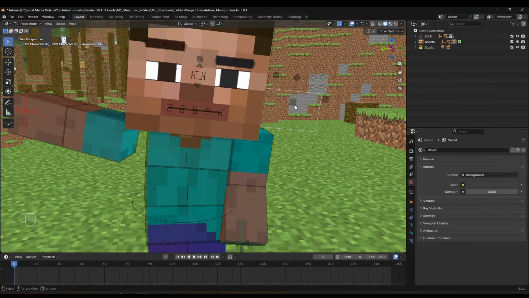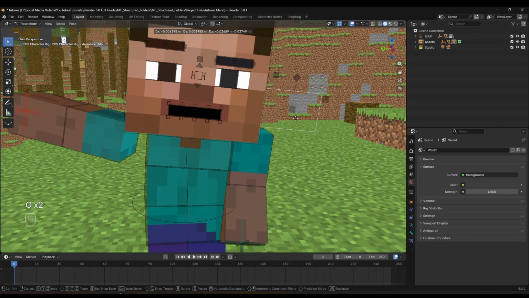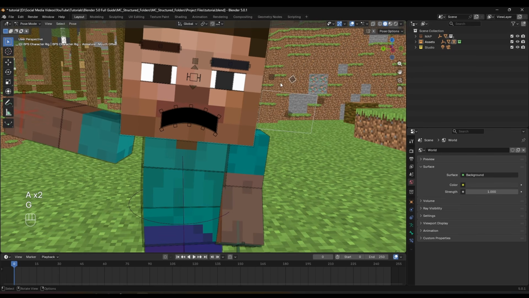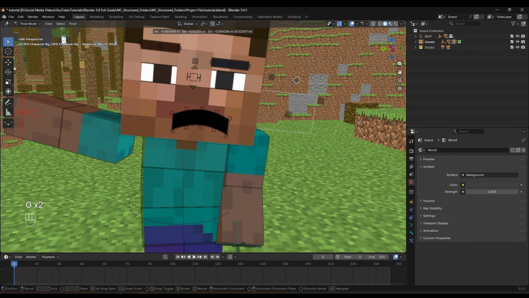If you select this bone, it controls the mouth. So if I move this down, it controls the opening or closing of the mouth. And if I press R to rotate up or R to rotate down, I can make him happy or sad, like so. And I can also select this bone. And if I press G, I'm going to be able to control the positioning of the mouth like so. So I can position this here and then R to rotate here like so.